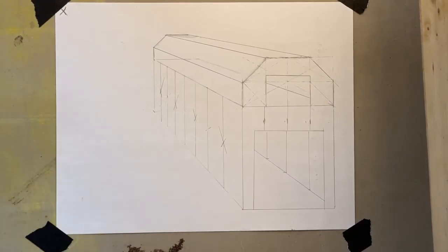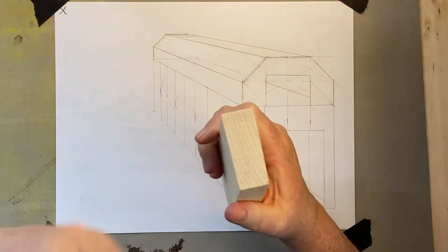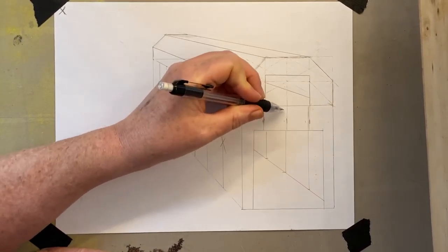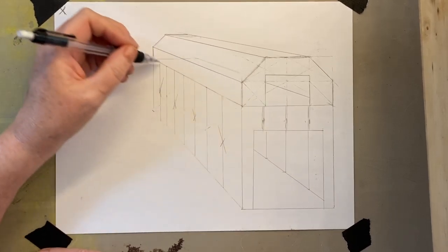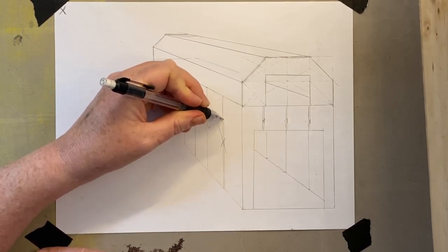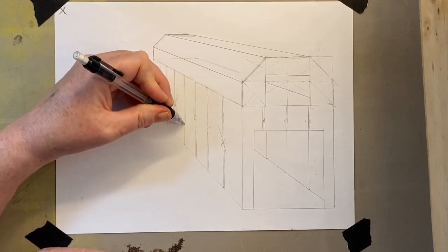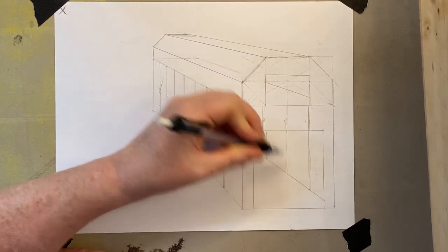If you use a single line, that just represents the width of a piece of paper. To show anything with thickness and depth, you need to use two lines — actually do two lines in order to show the gap between the pieces of wood. At the back you probably wouldn't see the space, but you would see it here at the front. Because it's barn board, you can actually freehand it and give it more of that rough-looking shape. If you were applying these techniques to skyscrapers, you'd need to use straight edges, but with barns you can be a little bit more wobbly.